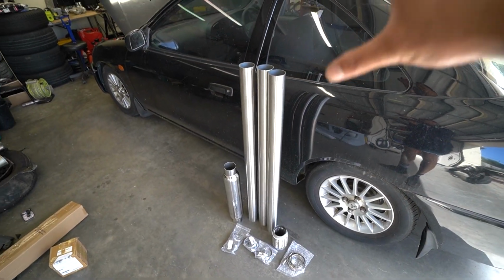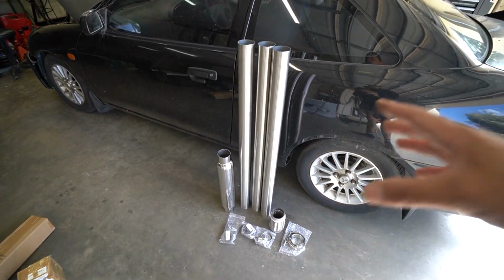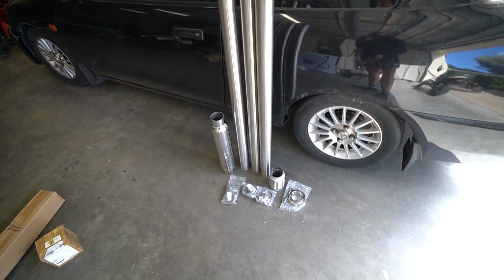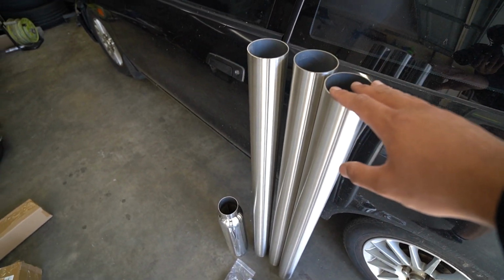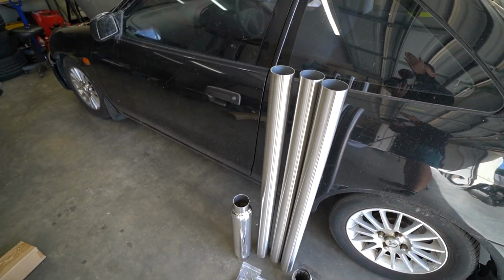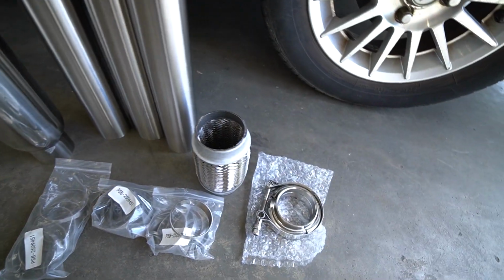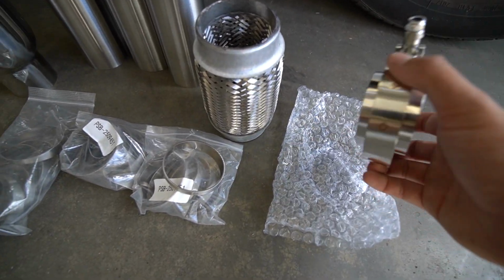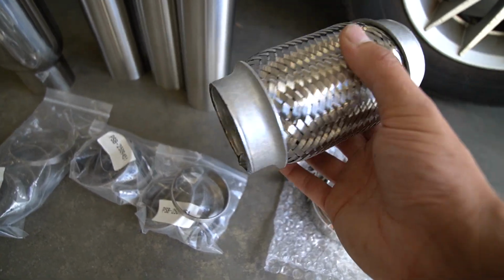So I just spent a bit of time unboxing all these parts that we've been waiting for over the past week. We've been waiting for all this 2.5-inch steel so we could pretty much get the exhaust sorted, and we finally have it and it's looking pretty cool. So we've got 3 meters of straight 2.5-inch stainless tube, which is probably too much, but just in case we run out or mess up, we got heaps of that there. We've also got ourselves a 2.5-inch resonator, 2.5-inch everything. We've got some V-bands. I've got a bunch more of these still in their boxes. We have a flex joint so we can have some movement in the exhaust and not crack anything.